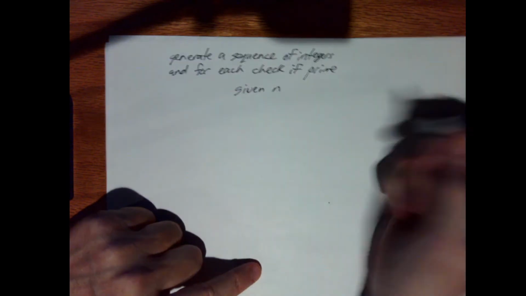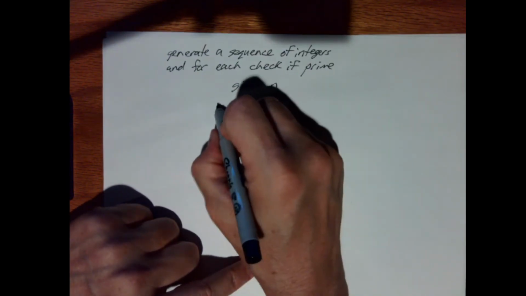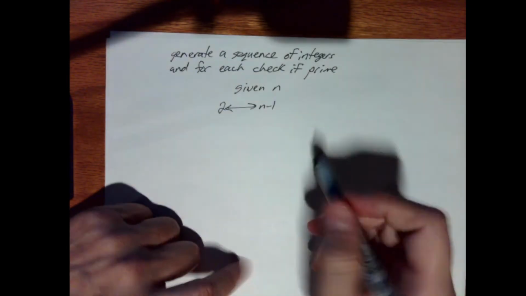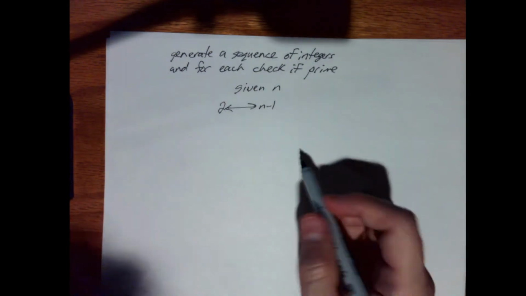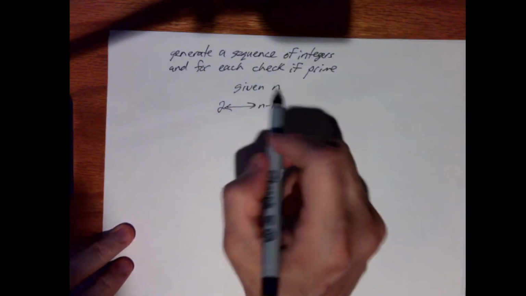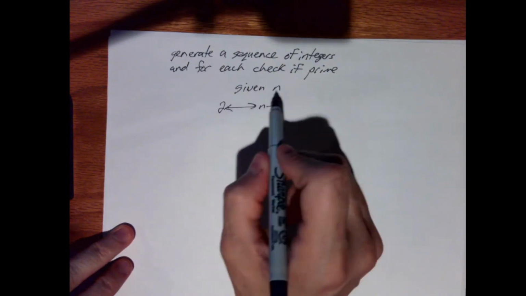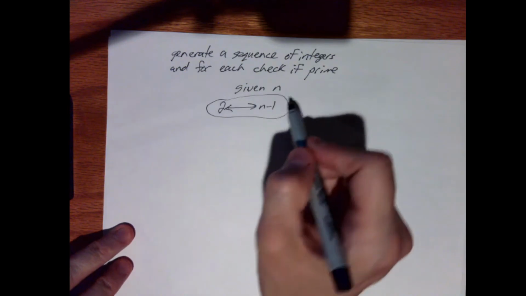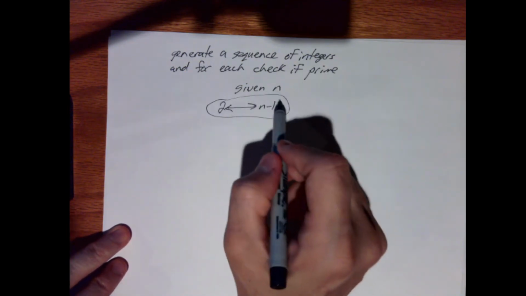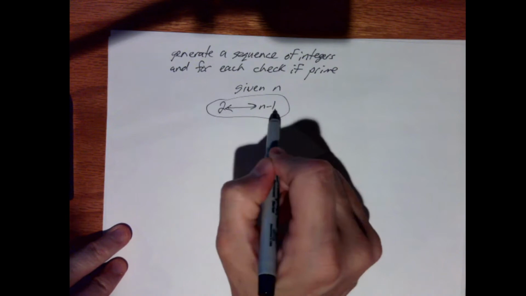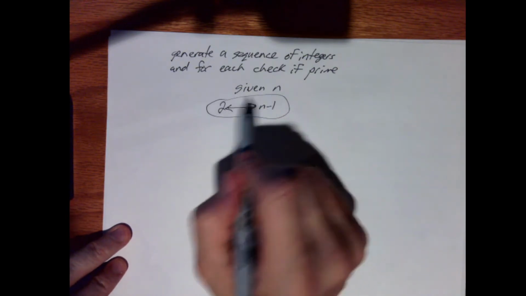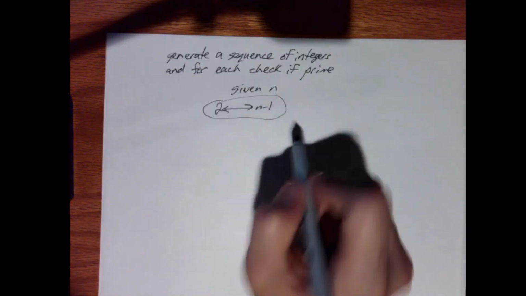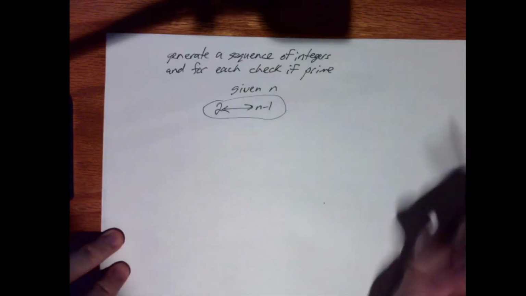So given n, if it's evenly divisible by anything in the range of 2 to n minus 1, then it's not prime, which allows us then to write a program to easily check to see if a number is prime. Because given n, we just check for each of these numbers. And if any of these divides evenly into the number, then it's not prime. But if I make it through all of these numbers and none divides evenly into n, then it's by definition prime. Now this isn't the most computationally efficient way, but it's a way that's easy to understand.